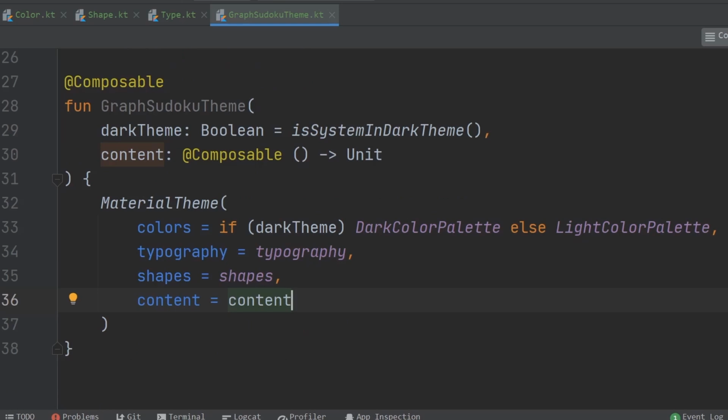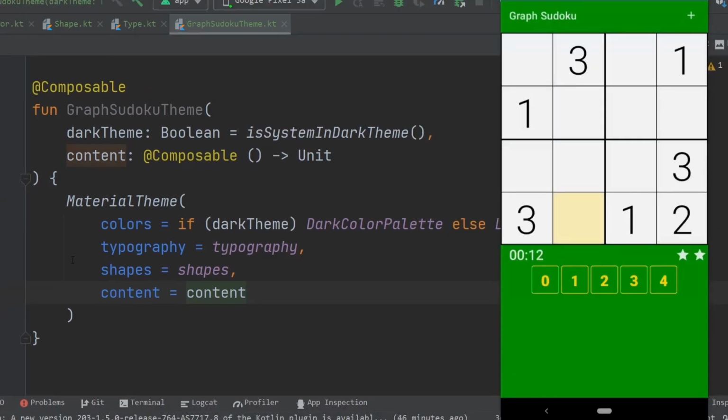So there you have it. It only took a few minutes to create the color resources and styles and typography information necessary to render both a dark color palette and a light color palette for different modes. What I'm going to do is show you a quick demo of what this actually looks like in an application.